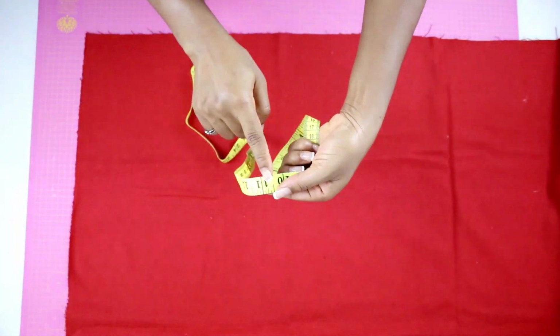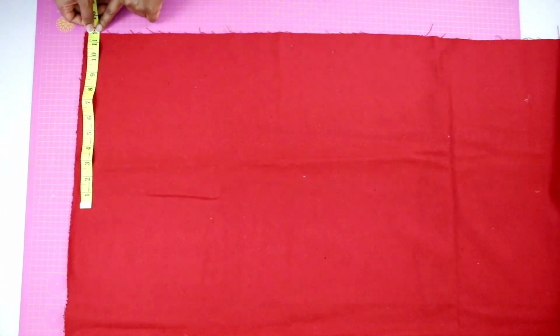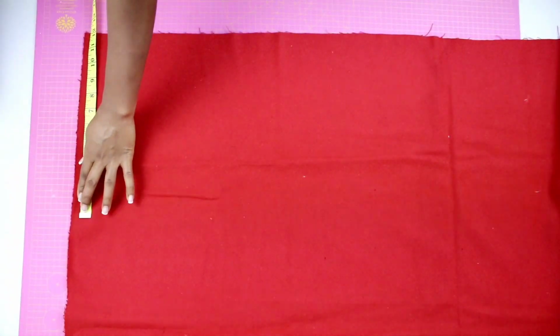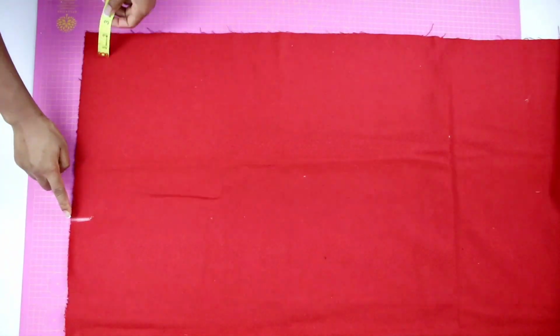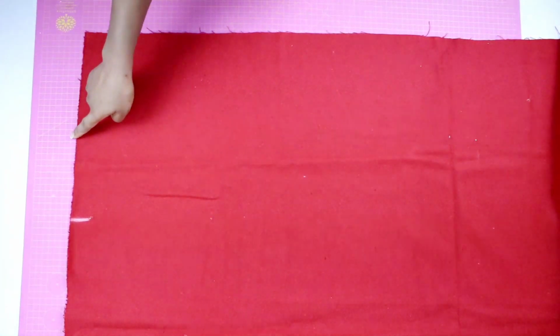All right, so I'm going to be placing my 11 inches along this edge, and I'm adding 1 inch to that for seam allowance. That's 1/2 inch on both sides. So in total I have 12 inches. I'm going to mark that out. So basically, your head circumference divided by 2, you add 1 inch to that, and that's what we have.